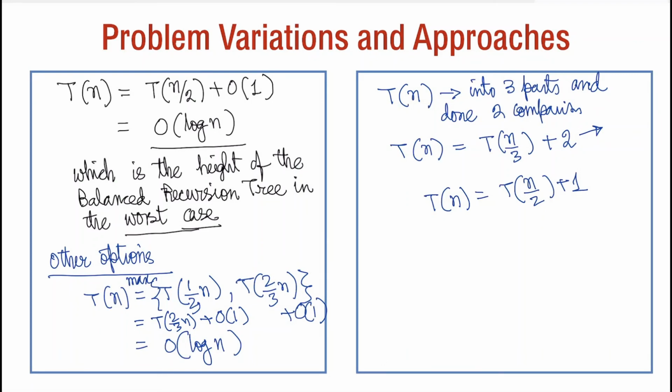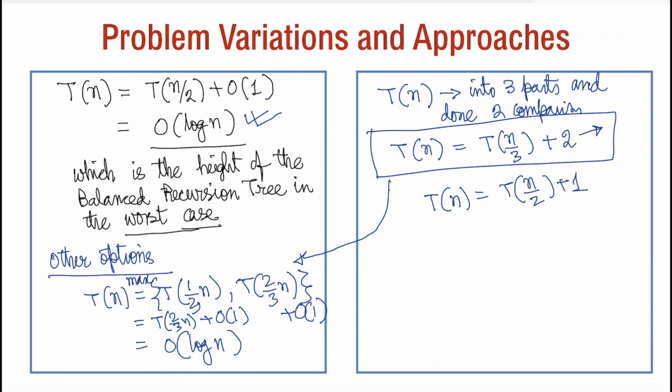We can show that this is equivalent to this, where we break it up into 2/3 and 1/3 and again break it up into half or something like that. All of them will yield order of the same complexity, but if we want to go into the exact details, then breaking up in exactly the middle will yield us the minimum. And we can now use the array, and we all know the standard binary search algorithm. But the other variations are interesting and important. So let us look at other variations.